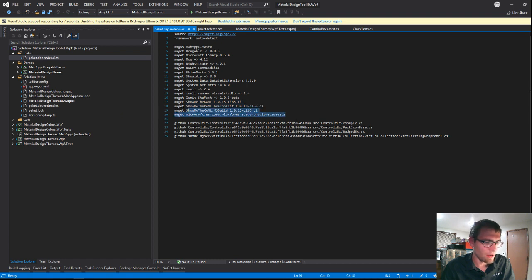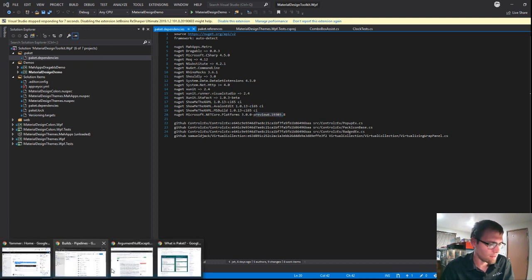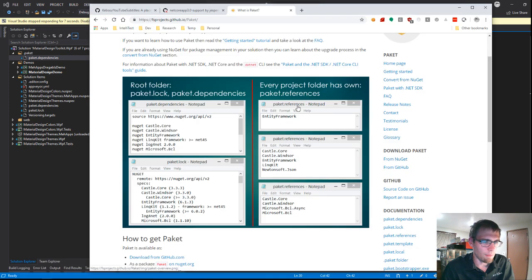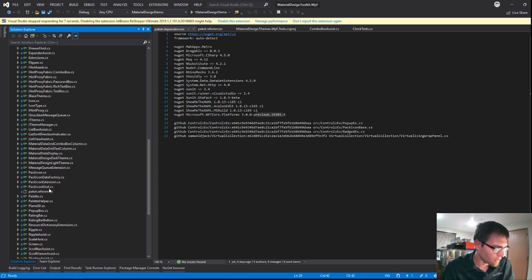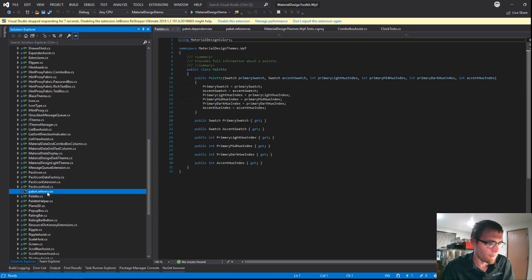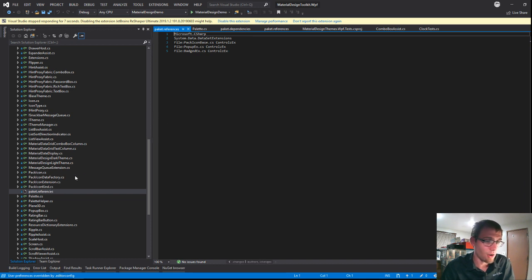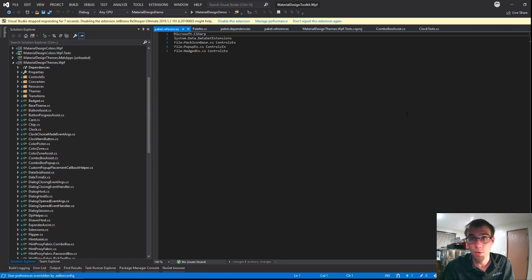You'll notice that he also went through and added a NuGet dependency here, though, so .NET Core Platforms 3.0, which is in here as well. So you have a top-level Paket dependency, and then, again, we could go back and look at this. And then inside each project, it has its own paket.references saying which project goes with this. So, for example, I believe I've included all of these. There's a couple of files in there that are also controlled by Paket that are not added to the project. This is intentional, just so that people can keep track of which ones are important and which ones are auto-generated.